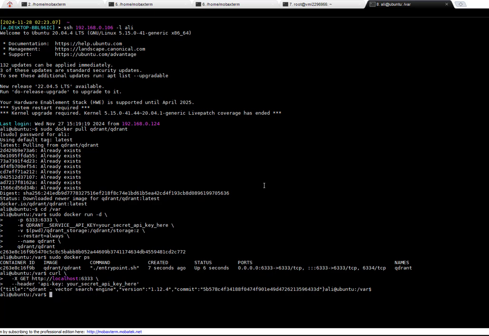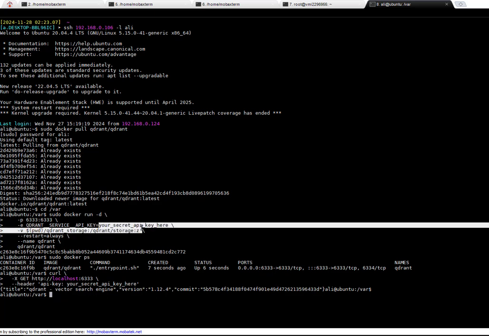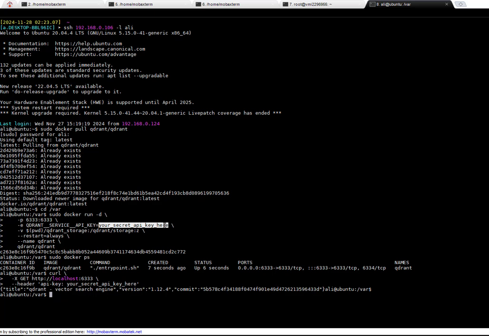By the way, if you look at the command, there's your secret API key. That's the way you are securing your own database. You need to supply your own key. It's just a random text. You just put in a random text, so that every time you query your database, no one else can connect directly to your database without the key. If anyone has the key, they will be able to connect for sure.